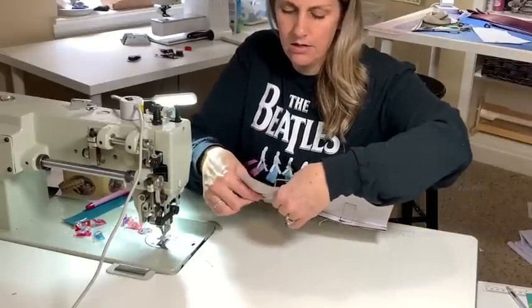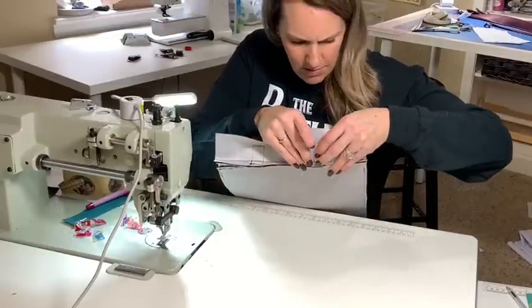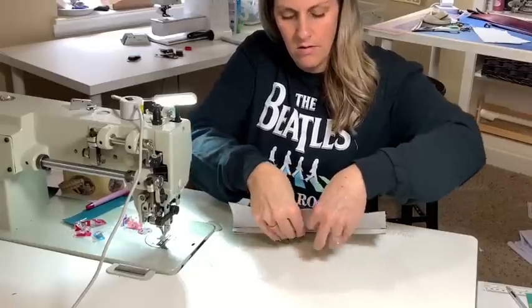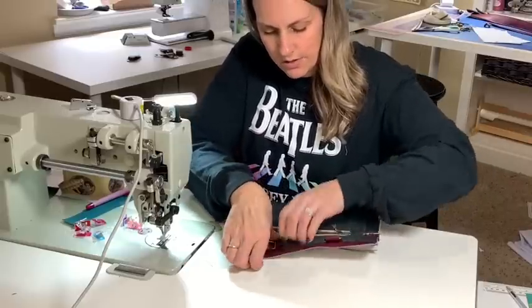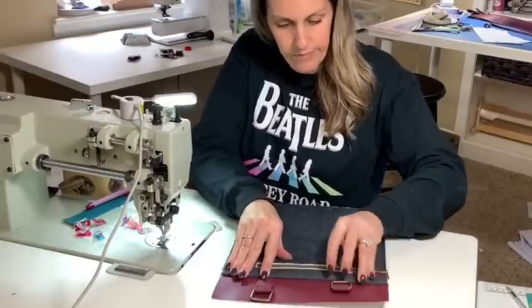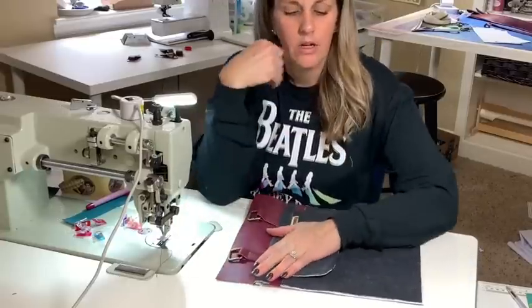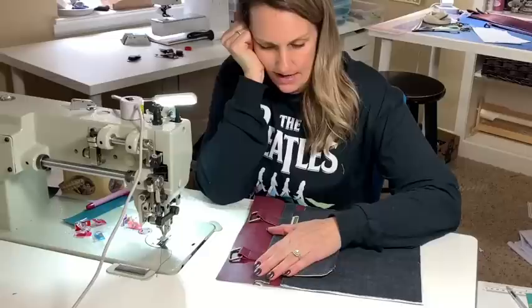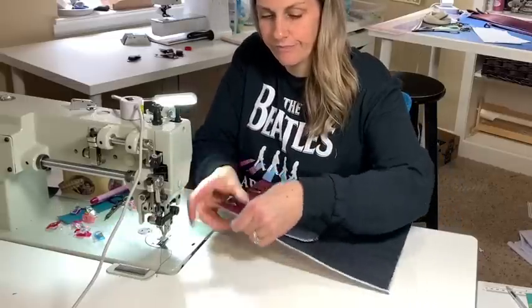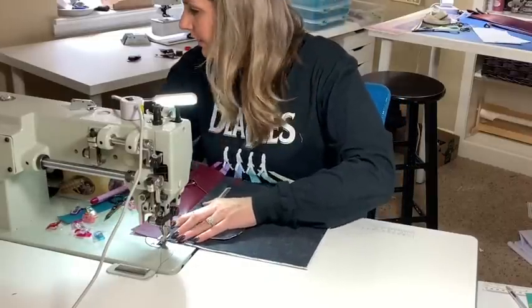Looking good. And then we're gonna top stitch that. Ta-da! Shoot, you know what? I forgot to add my label. I can still do that. All right.